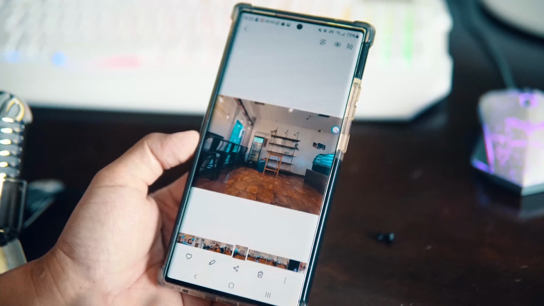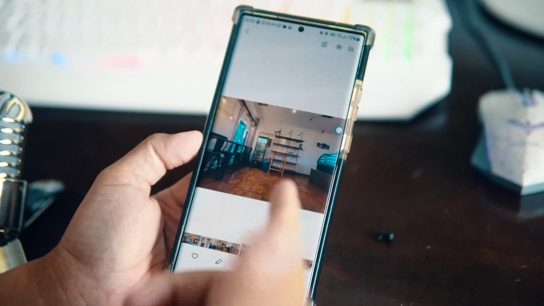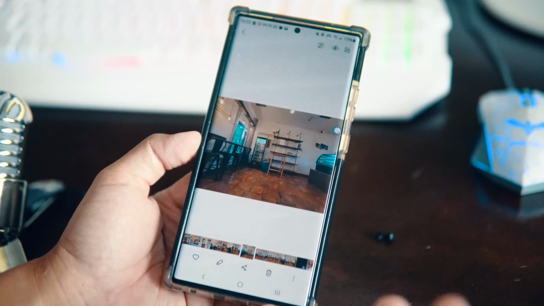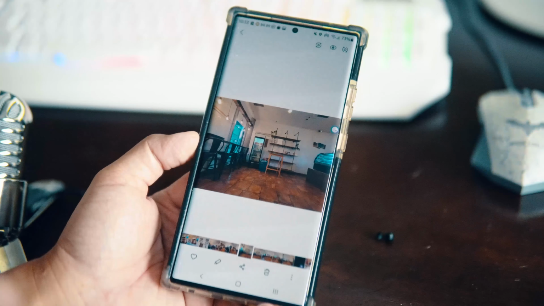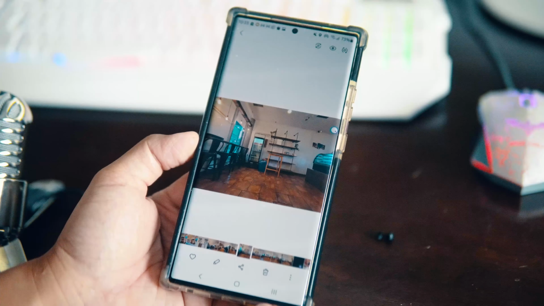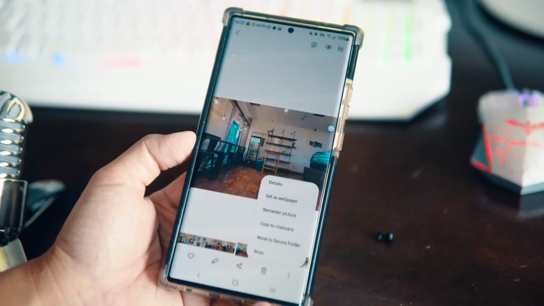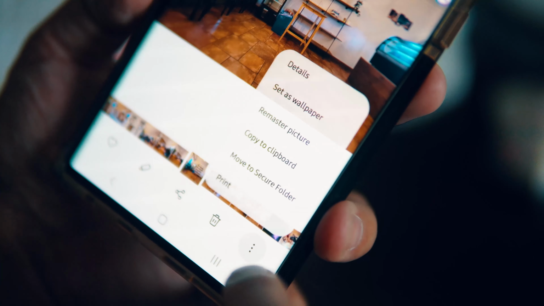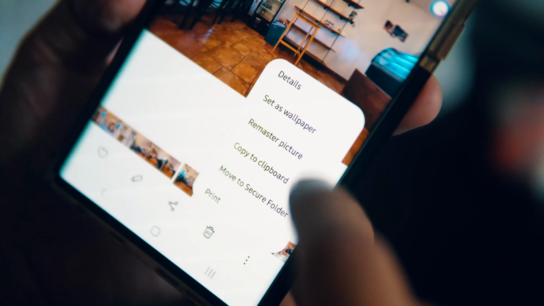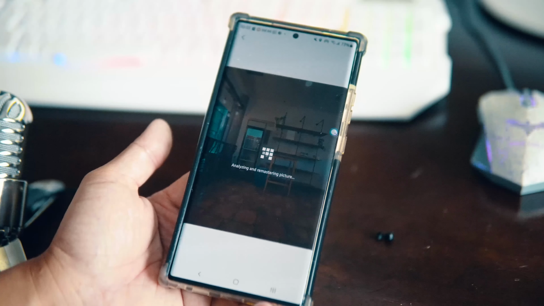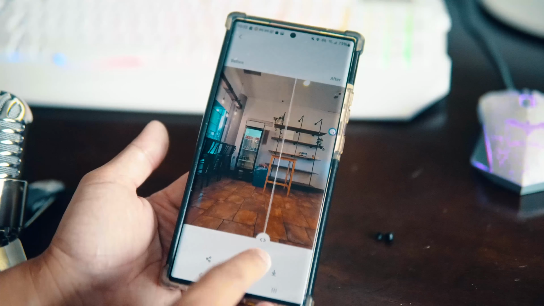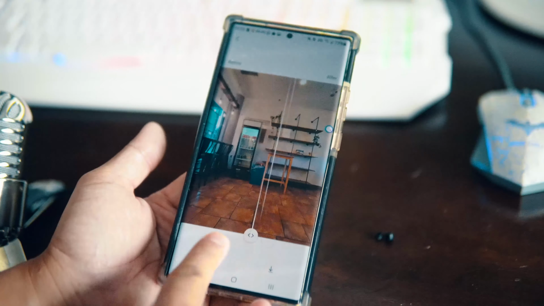Okay, I'm going to show you another trick. Maybe this is going to be the final one, and I'm going to do a second part. Let's just say this is a picture. You can actually let the phone edit the picture for you. All you have to do is go to the three dots, Remaster Picture, and it will analyze the picture, and then it will color it for you, or maybe put in some exposure and things like that. It will give you suggestions, before and after.